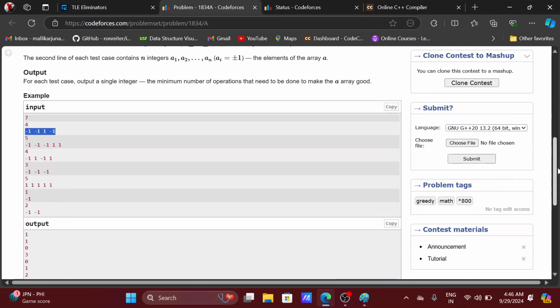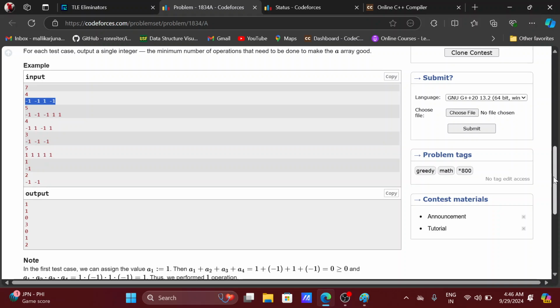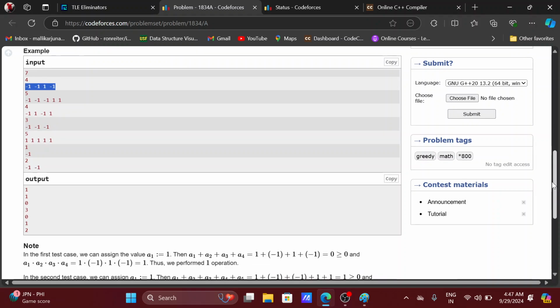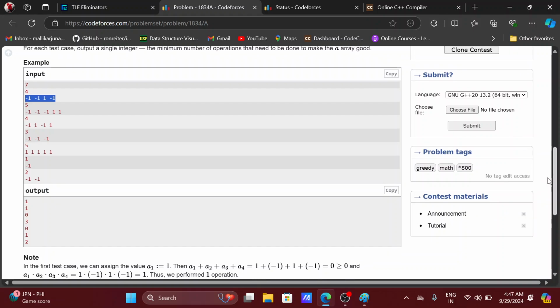And let's observe this pattern again. In the first test case, we can assign that a1 is equal to 1. Then the prefix sums become greater than or equal to 0, and it actually becomes 1.